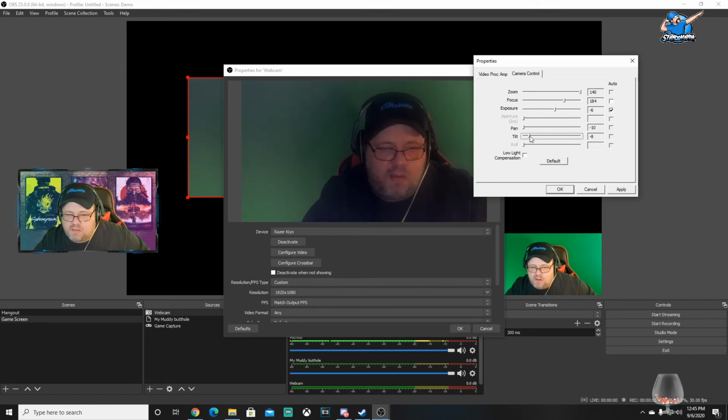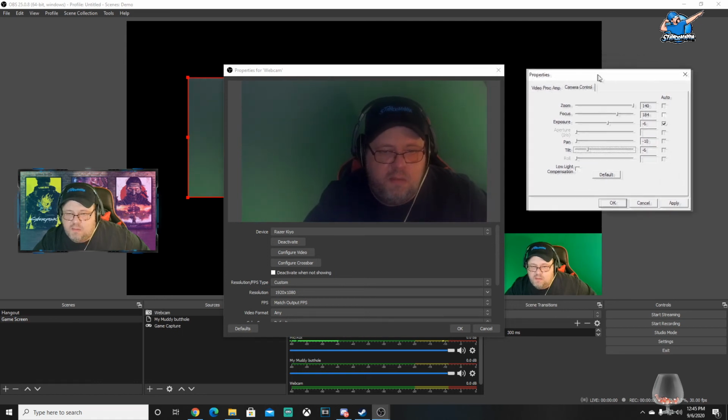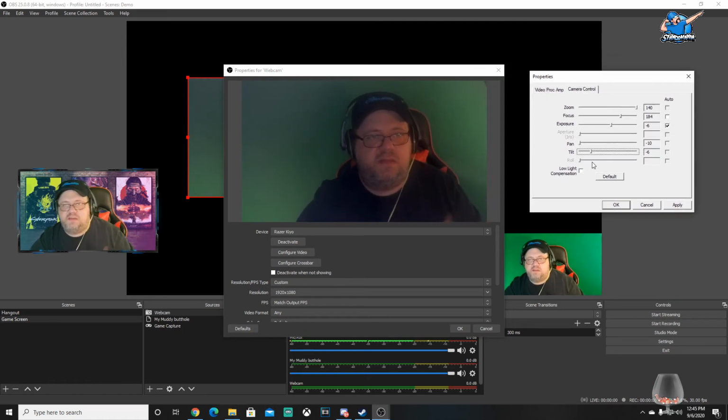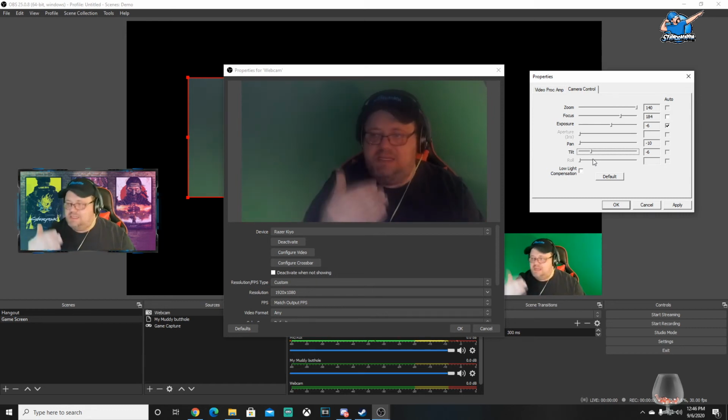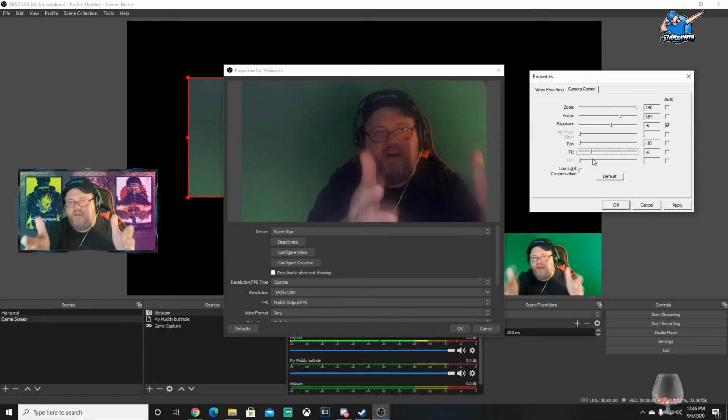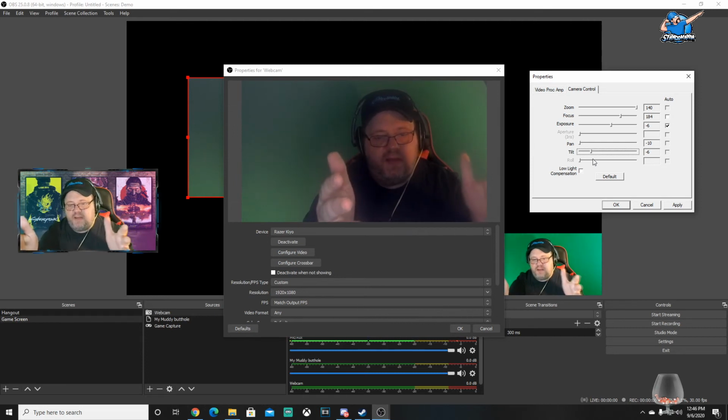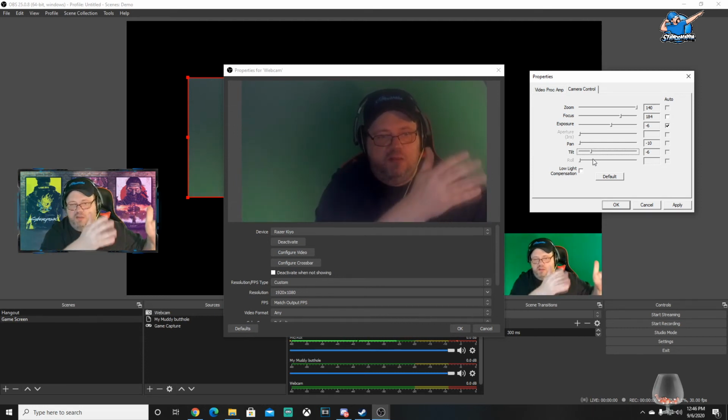There we go. Also a tilt option where I can tilt up or down, which is a pretty cool feature that lets you control the lens of the webcam without actually touching the webcam. So once you've got it pretty much set, the ideal place for me to set this up is where I have my phone camera up right now, which is over a little bit.